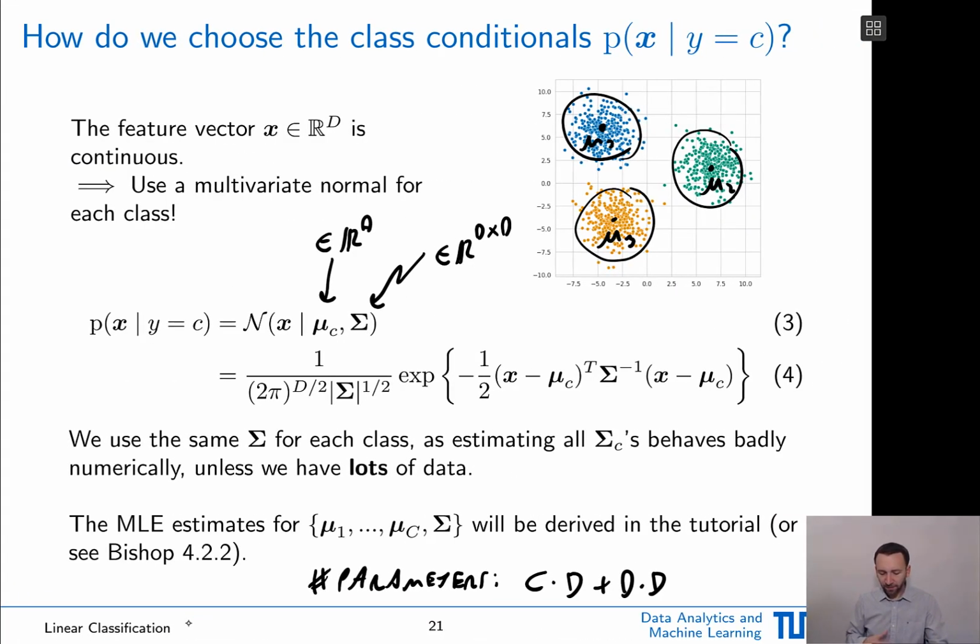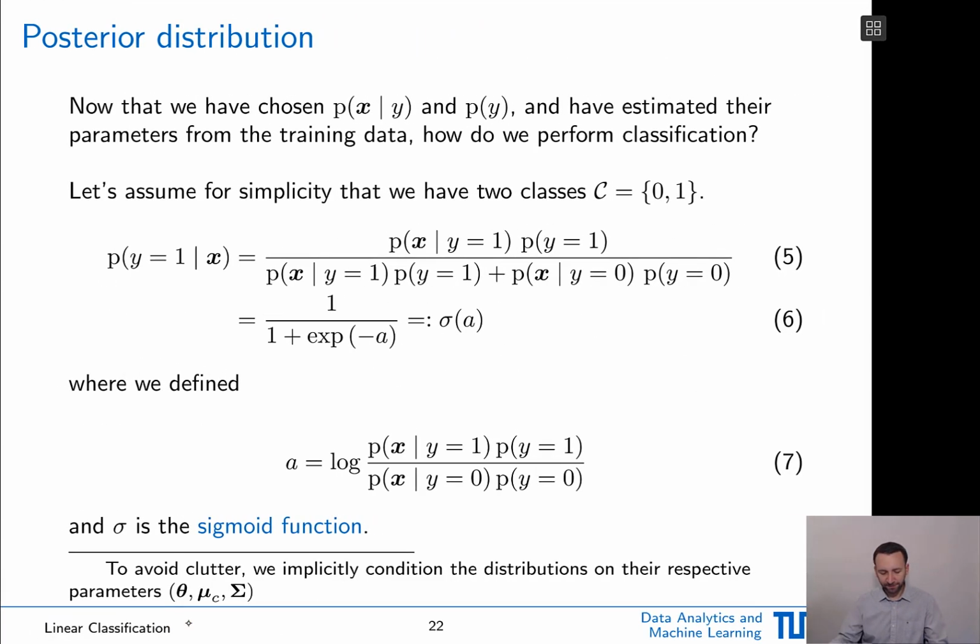Good. So this is our first model where we pick this specific class conditional structure. And this model is called LDA, Linear Discriminant Analysis. Don't confuse it with latent Dirichlet allocation, which is a model for text mining, for topic modeling. So this is also called LDA, but here we use the LDA which is called Linear Discriminant Analysis. And now you might wonder, why is this called Linear Discriminant Analysis? And this is what we want to discuss in the following here.